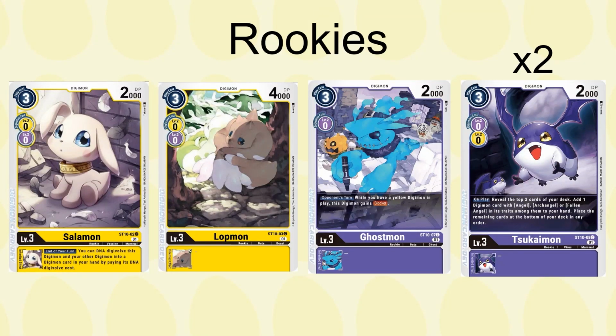We also have Ghostmon, a purple blocker while you have a yellow Digimon in play, so that's fine for what it is. If you need to get a rookie out, or if there's a way to play a rookie and you have a yellow one out already, it's fine. And then there's the Sukaimon. On play, reveal the top 3 cards of your deck. Add 1 Digimon card with Angel, Archangel, or Fallen Angel, and trace among them to your hand. Place the remaining cards at the bottom of your deck in any order. This is fine. Obviously, there's a lot of hits for this, but it's only looking at the top 3 instead. It only gives you 2, and honestly, I wouldn't run more than 2 of this card very often, unless it's specifically for this.